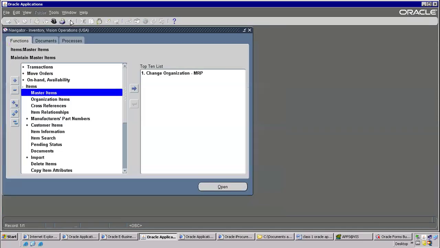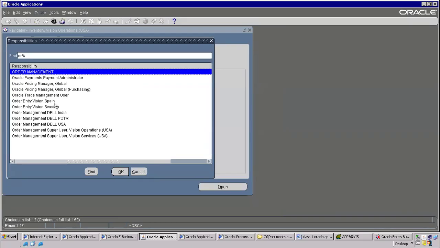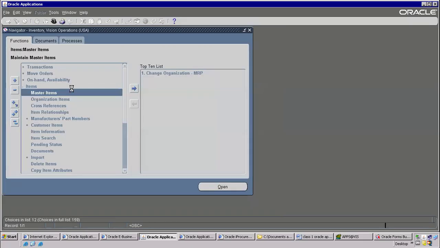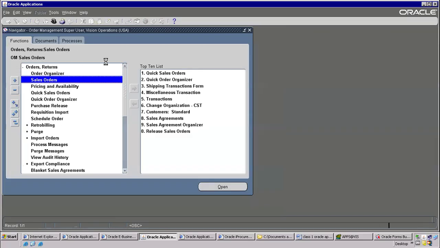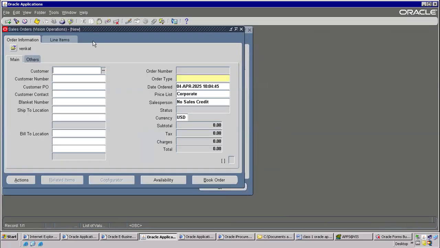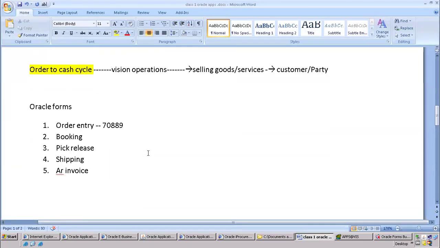So now go back to your sales order: order management, order returns, sales orders. So the earlier number is there, right? This number, I need to retrieve it here again.